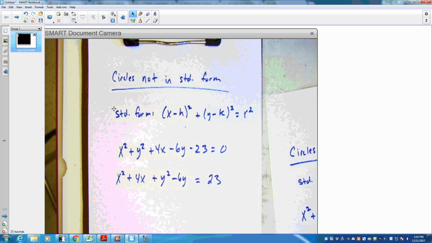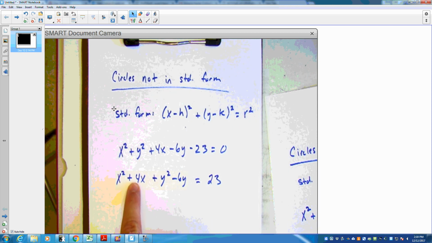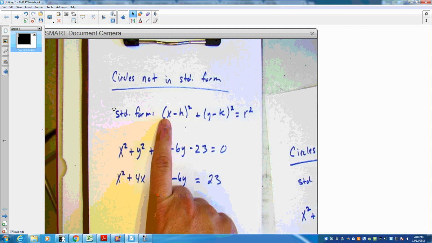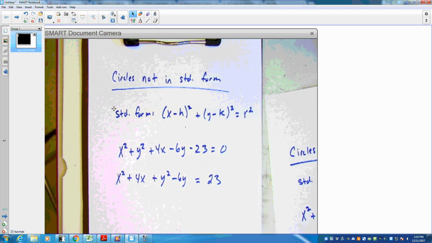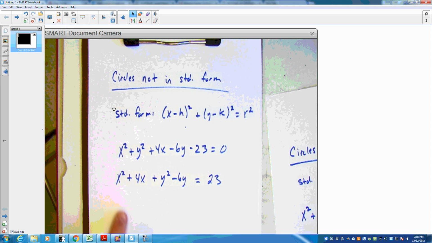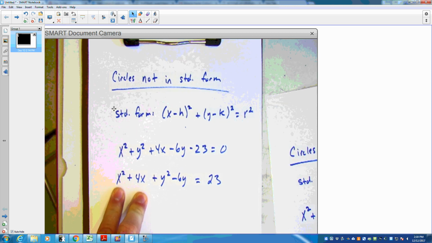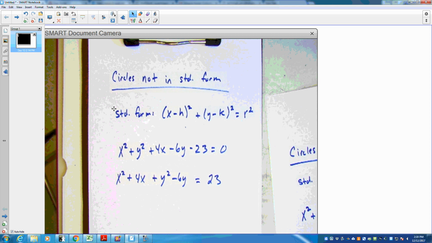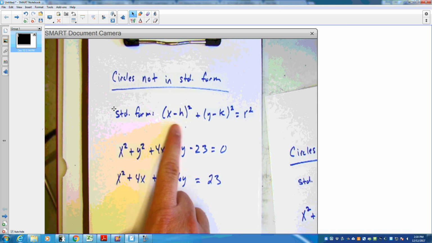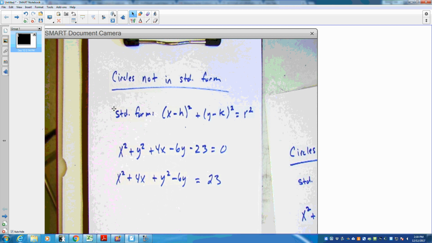Now, but still, how are we going to make this look like this? Okay? And that's the $1 million question. No. A lot of people say to factor out of x. No, that doesn't work either. You're trying to get this to a quantity squared. And it's something that we've done. We just haven't done it in this context. Square root? Is that what you said? No. Nothing to do with square roots either.